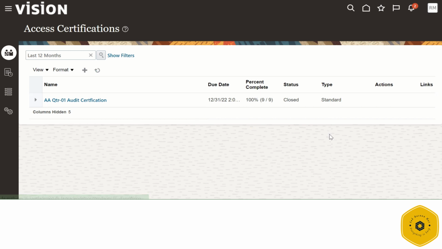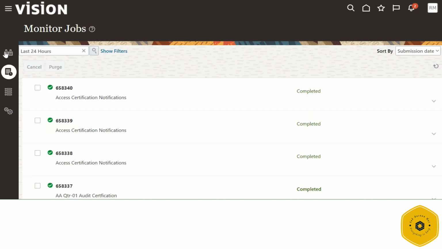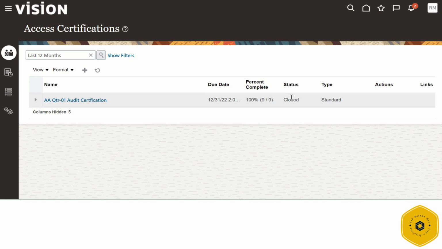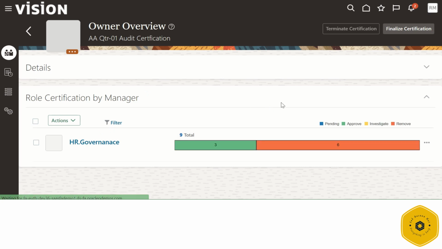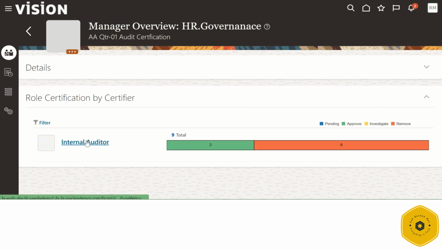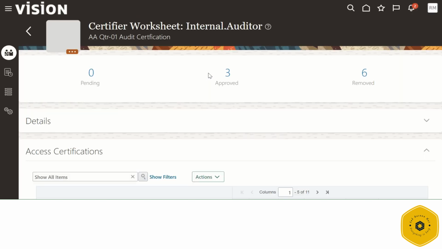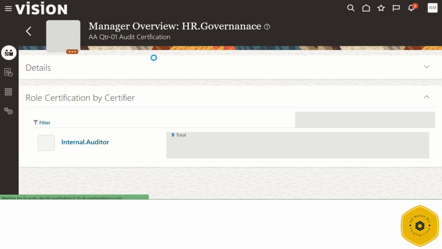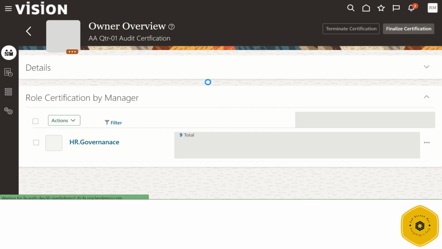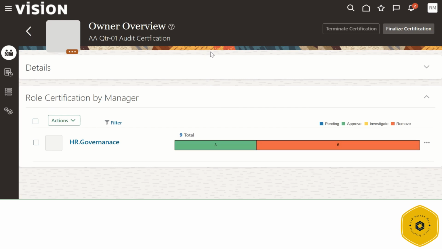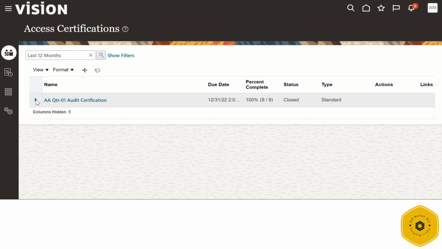So let's wait for the process to be completed. Once the process is completed, we will come again, and the status is showing as closed and completed. So we had issued a certification for all these 3 roles, and this is the outcome, that this is now approved. The certification reports are available in the application, so whoever wants them, do let me know. These reports can be used for sharing with external auditors, or with people who require them.